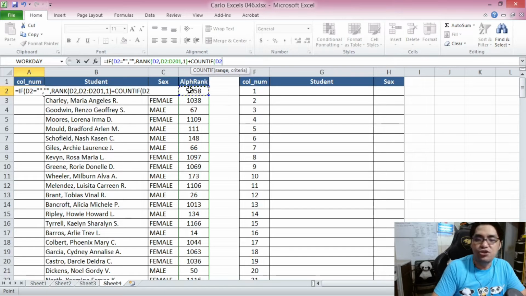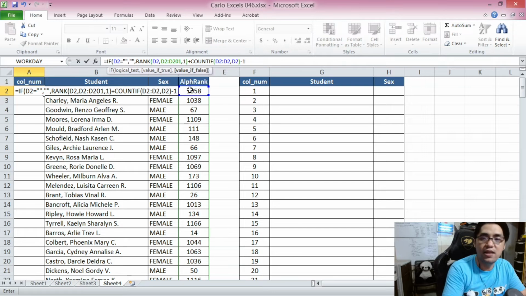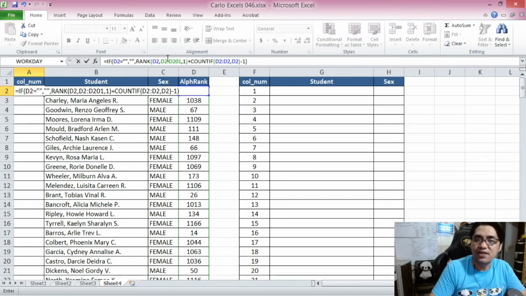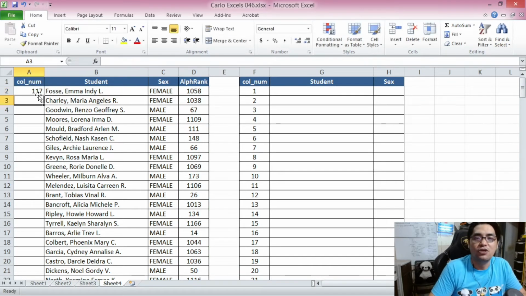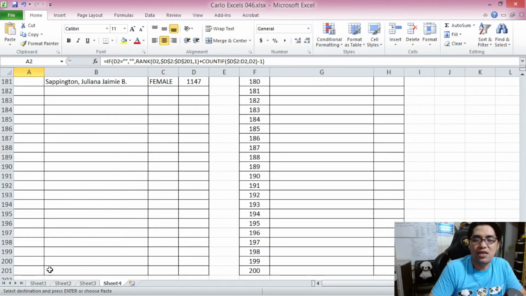This is the range. And this is the criteria as well, -1, like so. So once again, this should be an absolute reference, this one too, and only the first part should be an absolute reference as far as the COUNTIF function is concerned. And then press enter. So when we press enter, over here, copy that, paste that all the way down here.